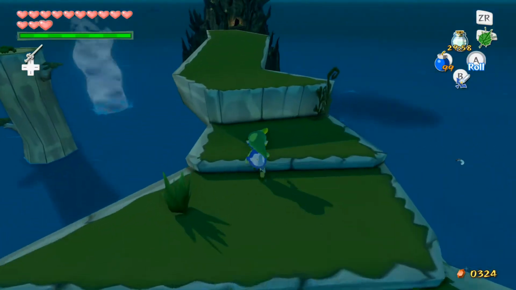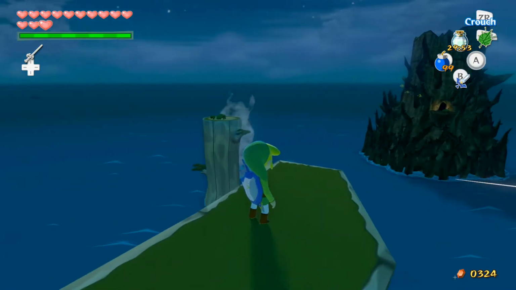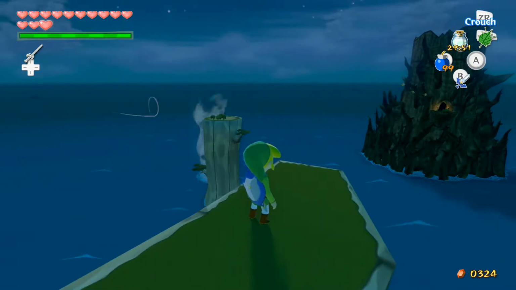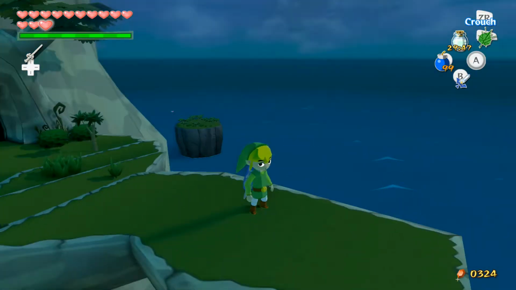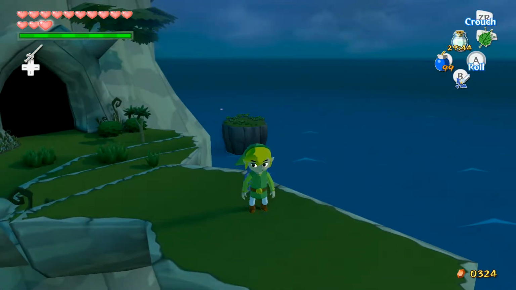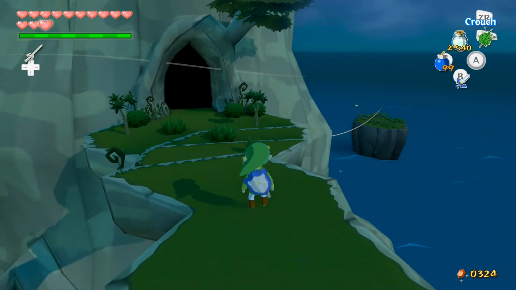So, by that island I was talking about, we've been to the Forbidden Woods. We've been to that island over there, because that was our halfway point to get to the Forbidden Woods. Right over there's the Nintendo Gallery, but there's an island right there that we have not been to yet. So, this is actually further than I thought. This might actually be a problem.